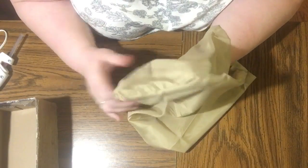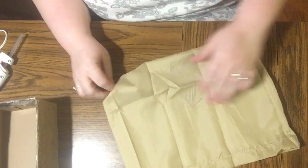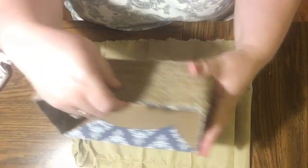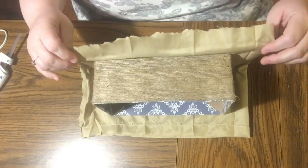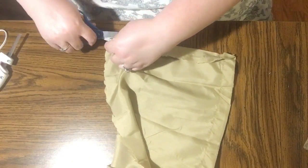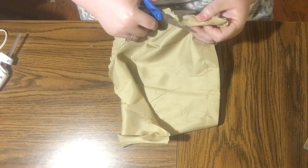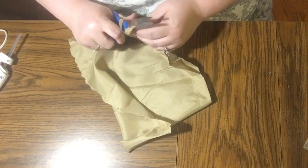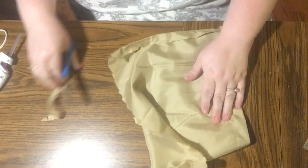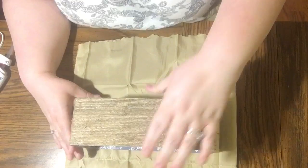And the bottom, I just wanted to do a little bit of figuring because I wanted to figure out the best way to show you guys how to do it, again, without being too difficult. So here I am. I've turned the fabric inside out, and I placed the box a little bit lower there where I want my lining to fold over, just to figure out exactly where it needs to go down. And this is me just cutting off the selvage edge from the side, so it won't be too bulky. And in doing so, I actually cut a piece of the glue strip that I glued off, but I'll fix that later, you guys will see.